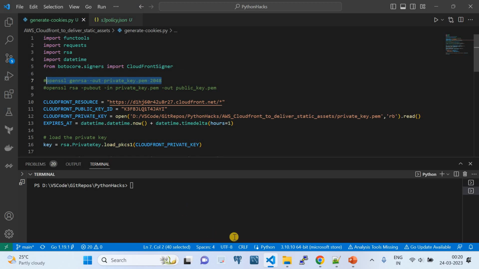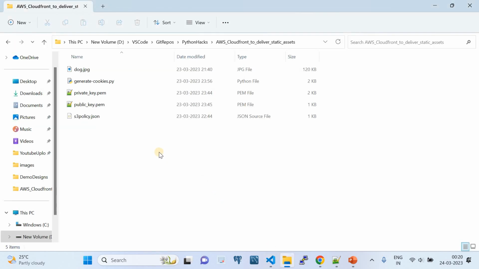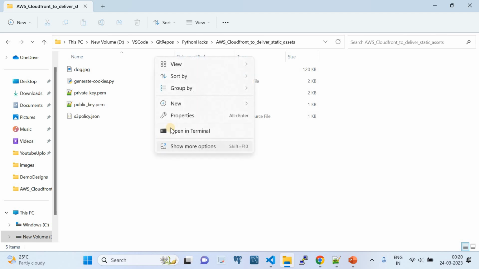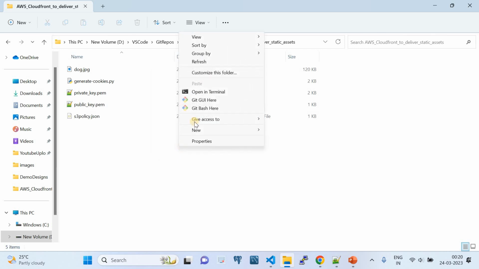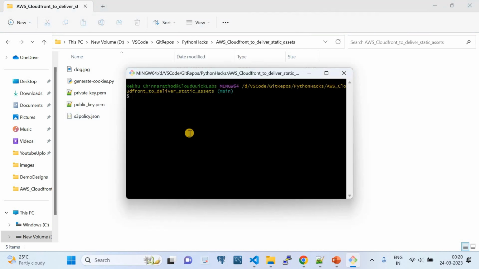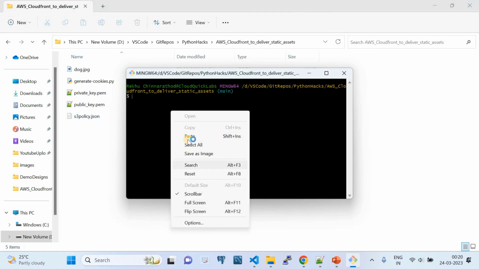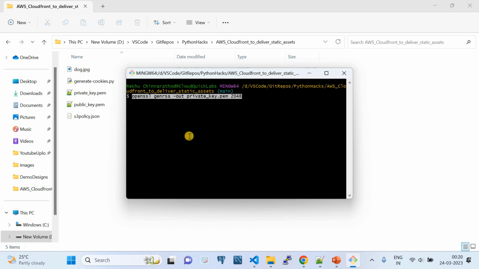Just copy this command, go to the place where you want to run that particular shell command, click on this one. Since this is my Windows system, I'm going to go to show more options, click on Git Bash here, and just paste that particular command and hit enter.